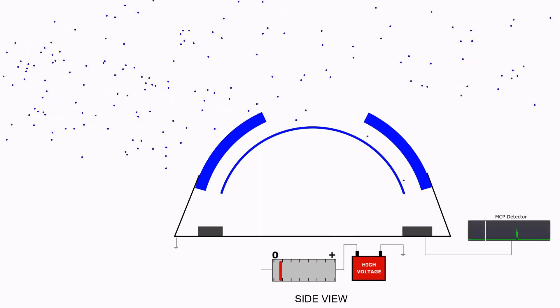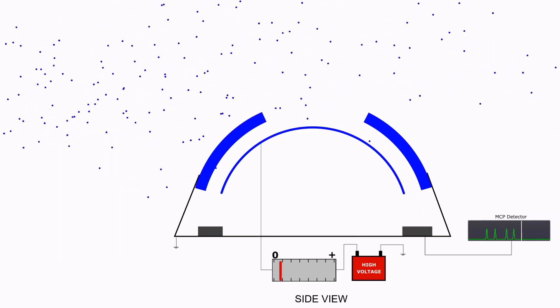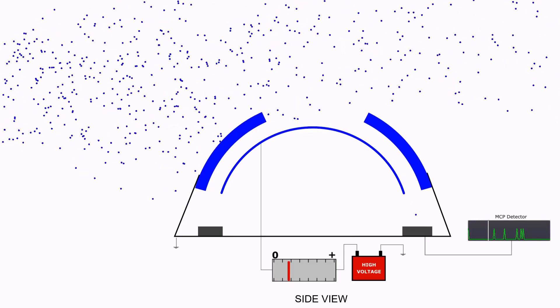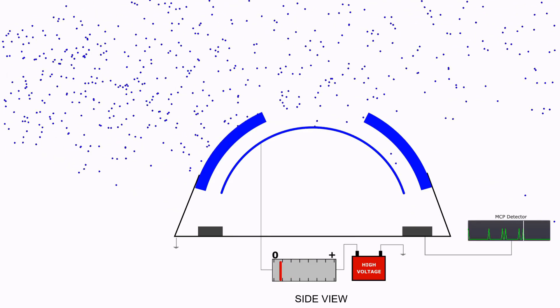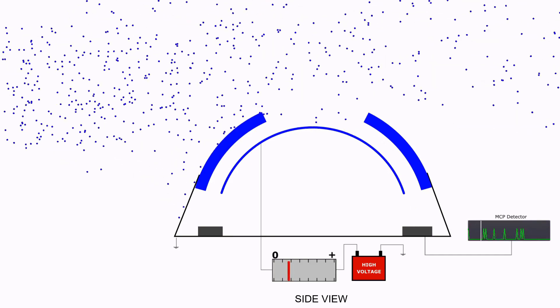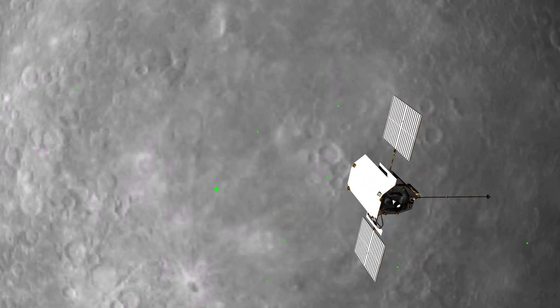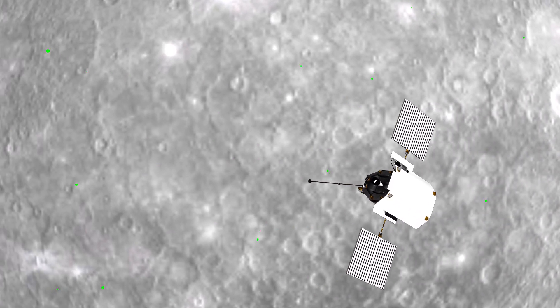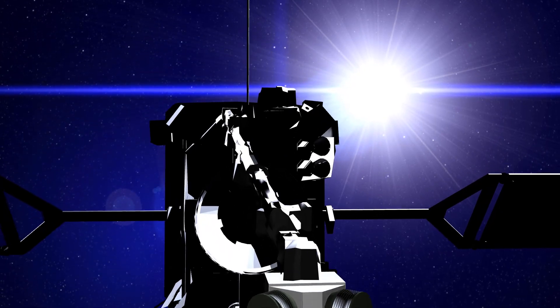This is a good start. Depending on the direction the device is facing, it's able to detect electrons coming from a certain angle rotated around its center line. We're also able to select the energy level we want to measure. If we change this voltage quickly over time, we can measure the amount of electrons and their respective speed in the vicinity of our sensor, almost simultaneously. There's one catch however — we can only measure electrons that hit our sensor from a narrow range of angles. One way to increase our range of angles is to rotate the spacecraft itself, but this is not an option for the Solar Orbiter because its heat shield must face the Sun at all times.